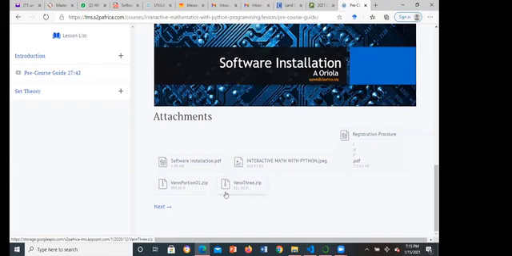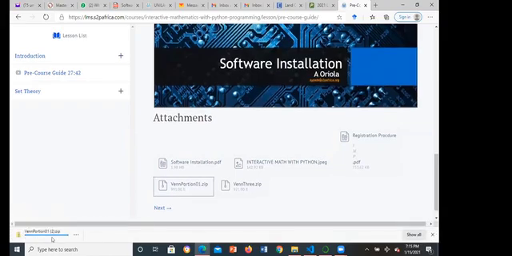So all you just need to do is to click on that zip folder, and you see that it's downloaded. I'm doing it for Venn 3 now. Okay. So once you do this, if you open your download folder, you will see them there. So what do you do next?